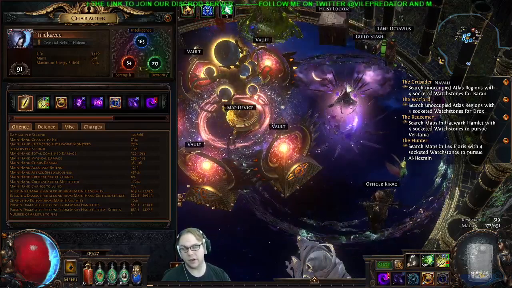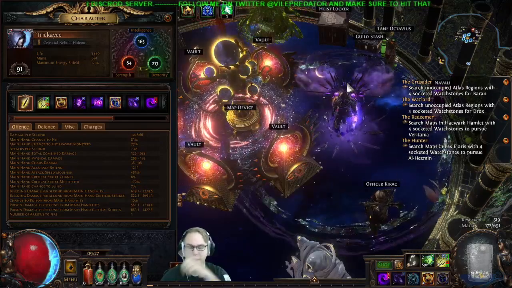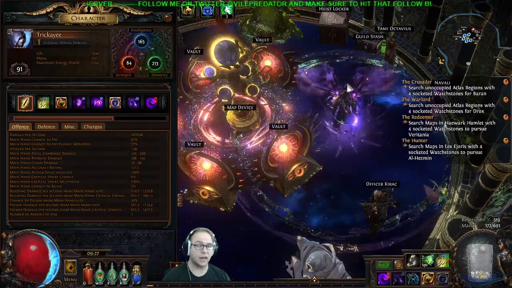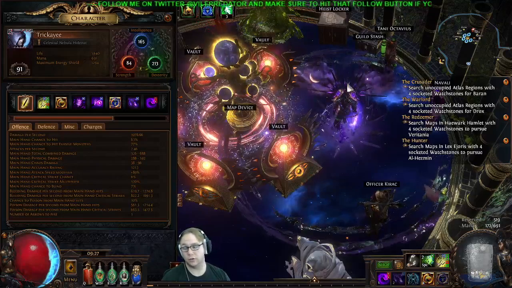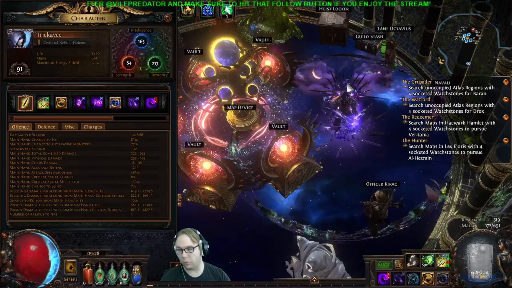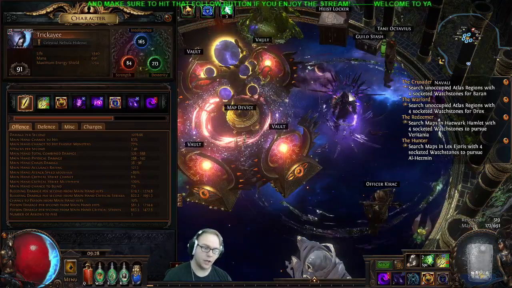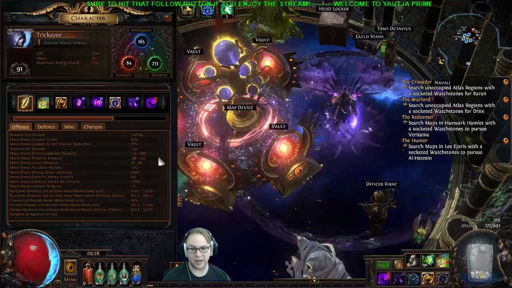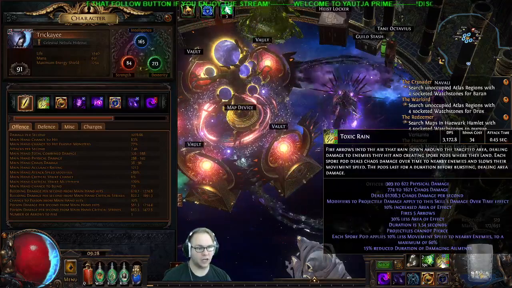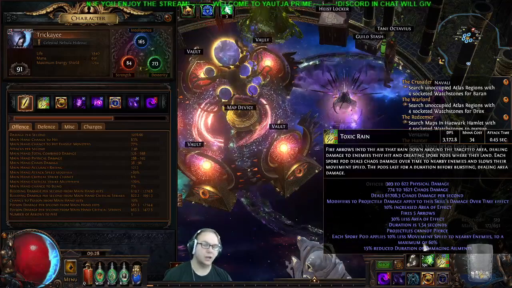Now, I did another variant of this build, a poison hit-based variant, so I'll put that panel up here somewhere. You guys can feel free to check that out if you're interested in playing that. That also works really well as a Pathfinder if you want to do something more on hit and poison related. But this is just straight damage over time goodness. We are currently level 91 right now, and our Toxic Rain is at about 61k damage per second. So it stacks really well.